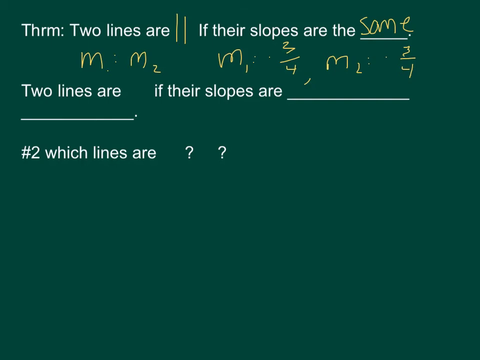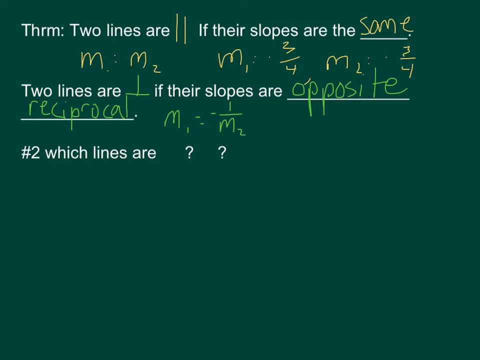Two lines, however, are perpendicular, upside down T, if their slopes are opposite reciprocals. How do you spell opposite? One or two T's? One T. In Algebra 1, I call it the opposite reciprocal. So you have to flip and switch these slopes. In other words, m1 is really 1 divided by m2, and not only that, it changes the sign, so it becomes negative.